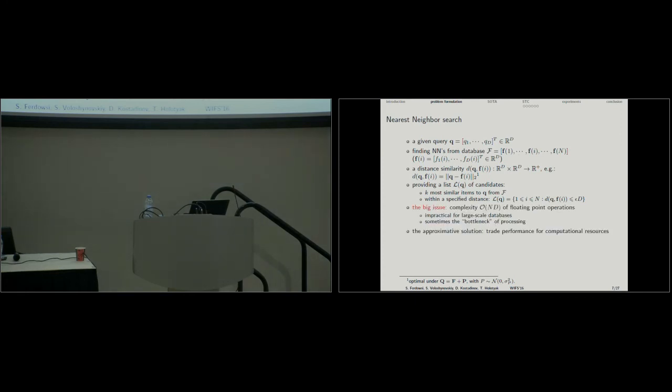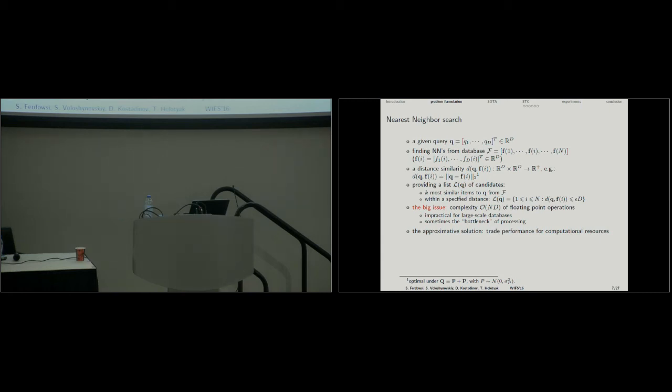Suppose you have 1 million, say, images, and from each of these images you have on average 1,000 SIFT descriptors. So you'll end up with a database of 1 billion vectors, and you have to go over all of them in a floating point procedure, and most of the time it really becomes the bottleneck of processing.